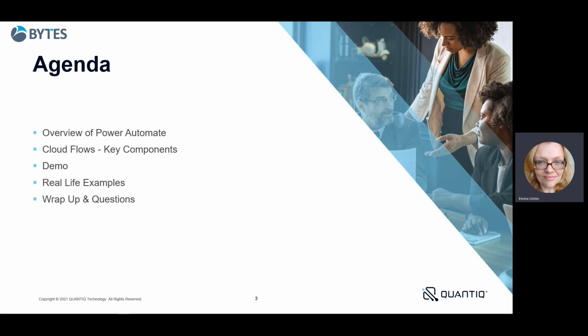I'm going to take you through the key components of cloud flows. I'm then going to do a bit of a demo of how you can build a flow and how that runs and what it looks like. I've also got some real life examples for you of Power Automates that I've built in the last year for clients. And then at the end, we'll wrap up and you can send any questions in via the chat.